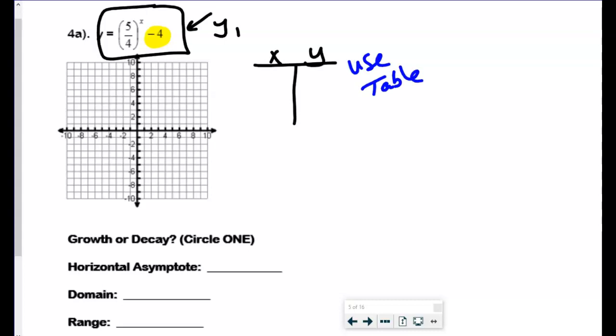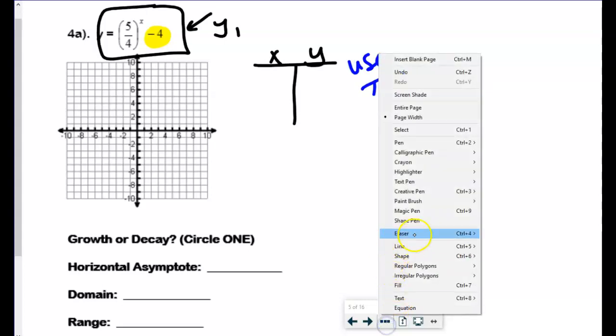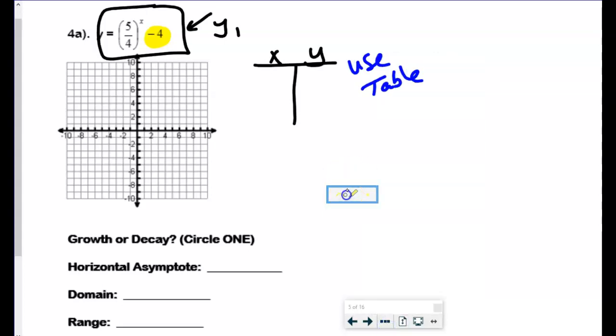And here's what I'm going to notice. That highlighter I've been using, I could use it again right here on my graph. This will really help out. The downshift of -4 means that the asymptote line is now going to be at -4. When I graph this one, I'm going to fudge this in a little bit. 1 down 4. I can't graph very well, so I'm doing the best I can. But it looks something like this.